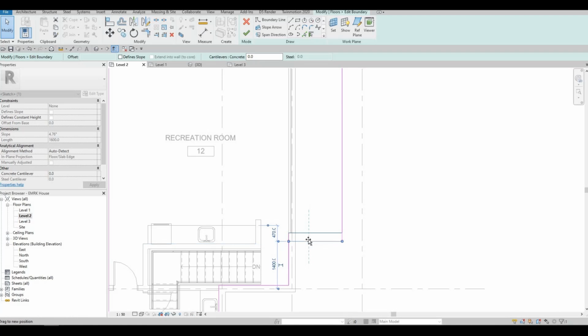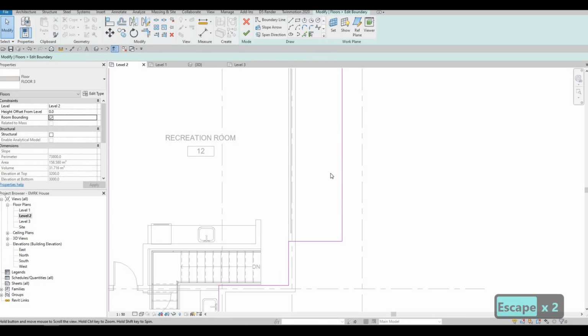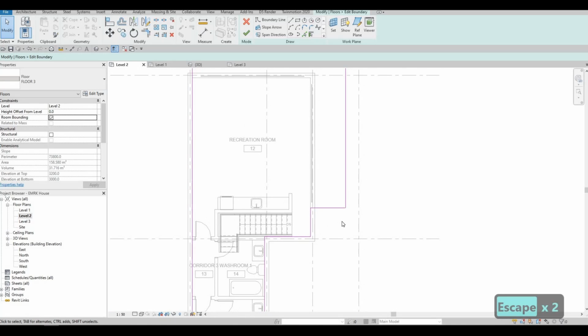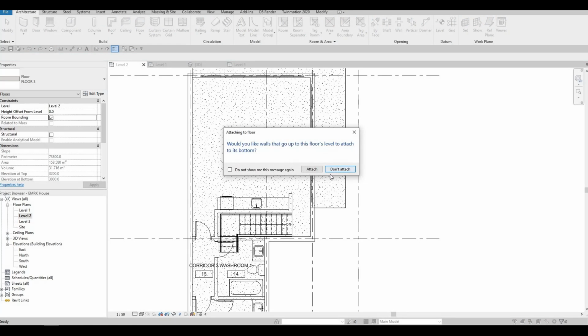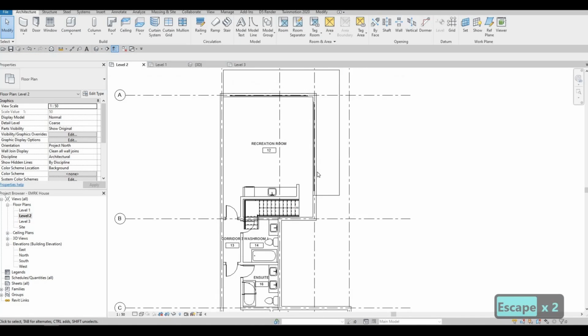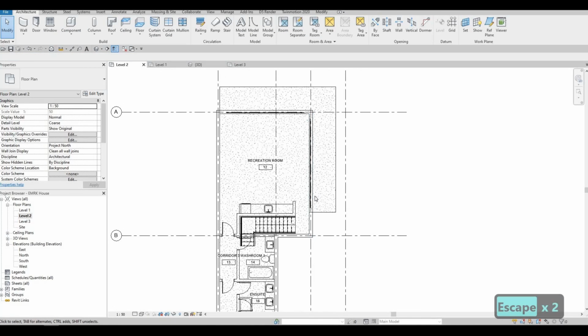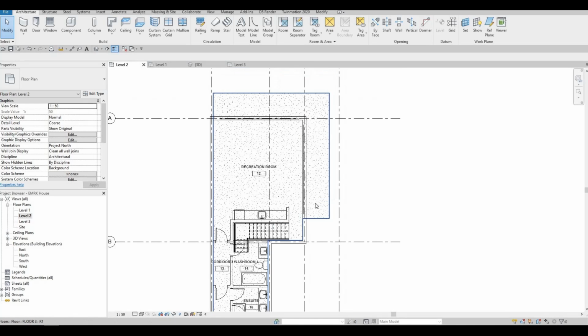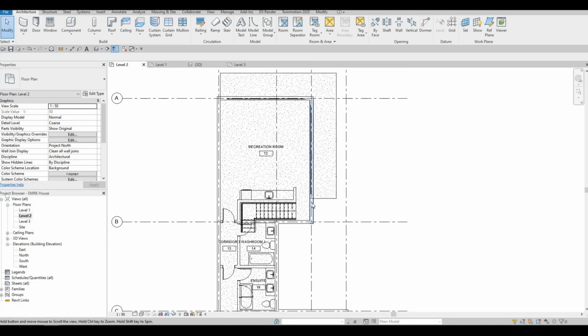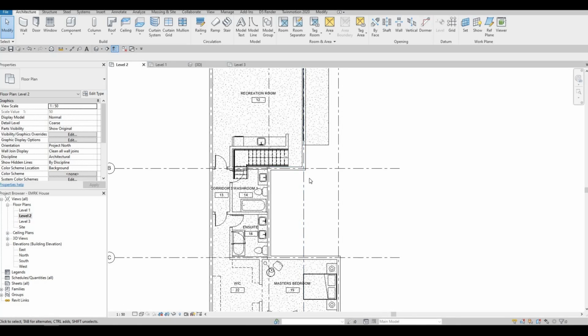So just about there, and click finish and don't attach. I did this for a design reason, so I'm gonna show you why I did it later on.